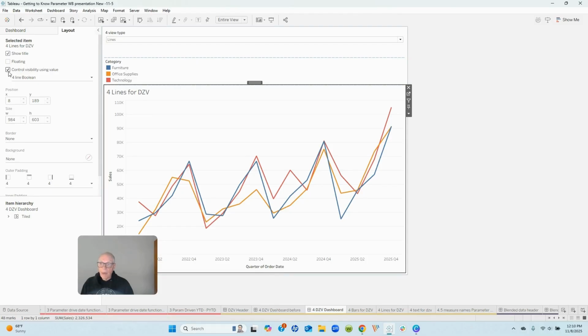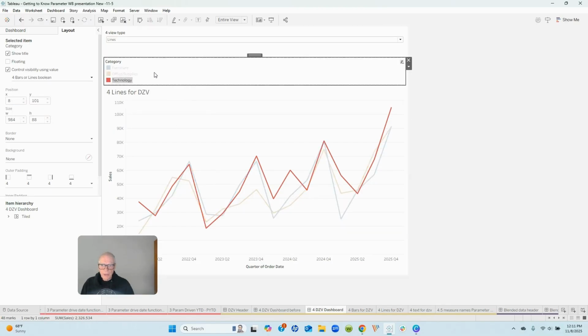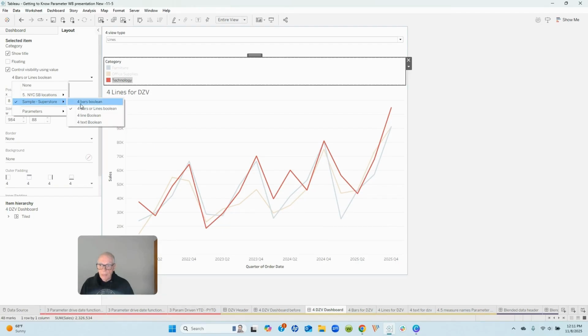We select that, we want to use dynamic visibility. And the trigger is going to be line for lines. And we said on this is our category legend. And the trigger for that is that other value we set up, either lines or bars.